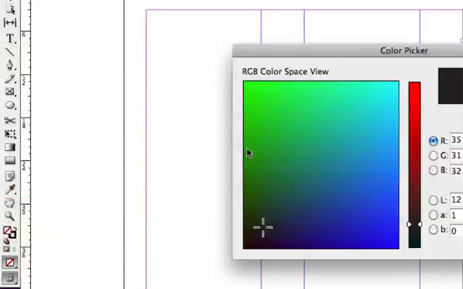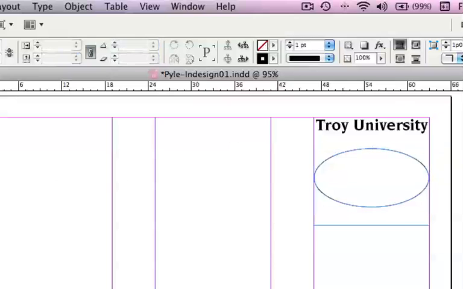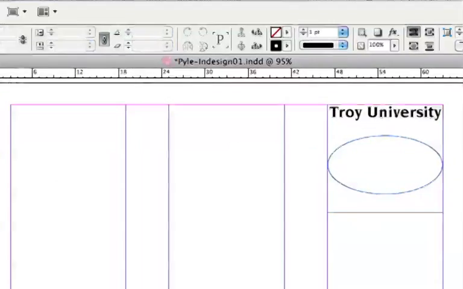In our toolbox area, we can see that the fill, which is the area inside all of our lines, is currently blank. I could double click on the fill and give it a color, and you can see this is what the fill color would look like. Let me take that fill color out for just a moment, and make the fill transparent.